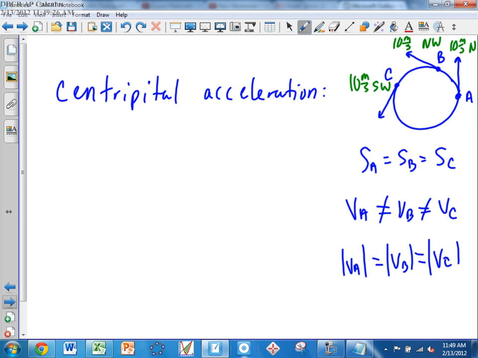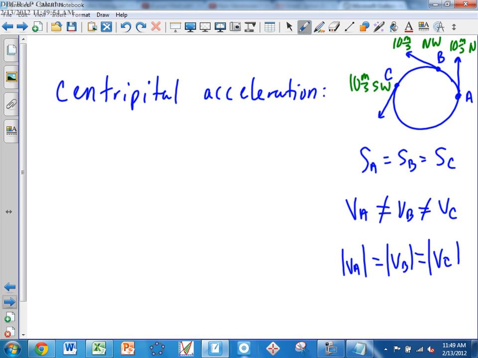Now, we can see already, every one of these is 10. If they're all 10, then they have the same speed because they're all 10, that's fine. But the direction changes. That's why the second line is there. That's why the velocities aren't the same. So remember, the major difference between velocity and speed is velocity has a directional. So the directionals are not the same. That's why these are not equivalent here. But these are all equivalent to one another because the absolute values are the same.